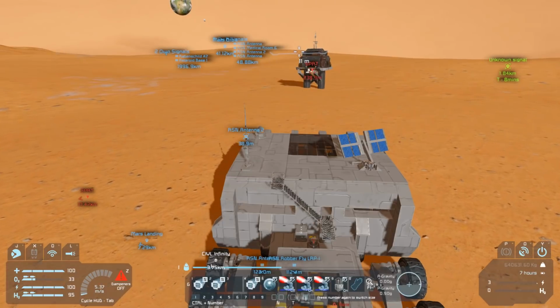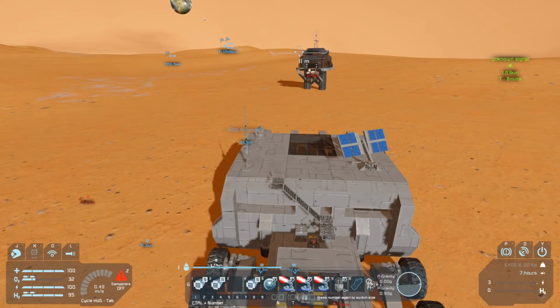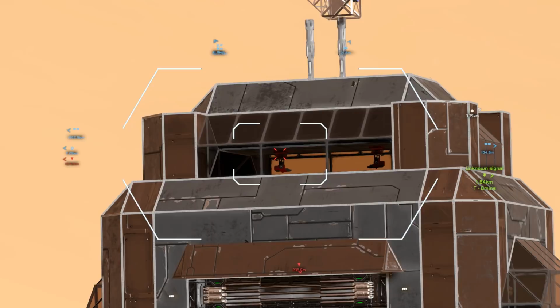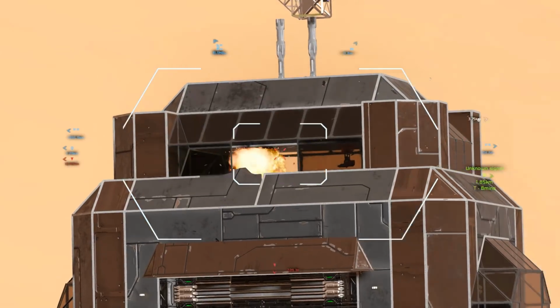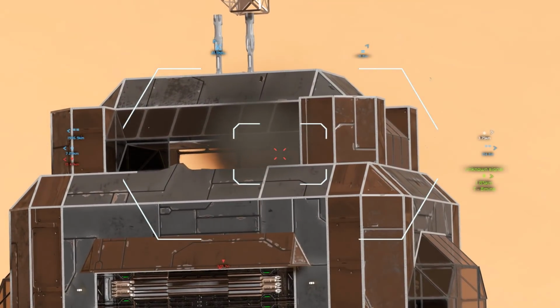Let me go into the turret again and see if there is something, some other things that can hurt us. See, there's 2 turrets there. We will... Yes. Maybe shoot them from here.